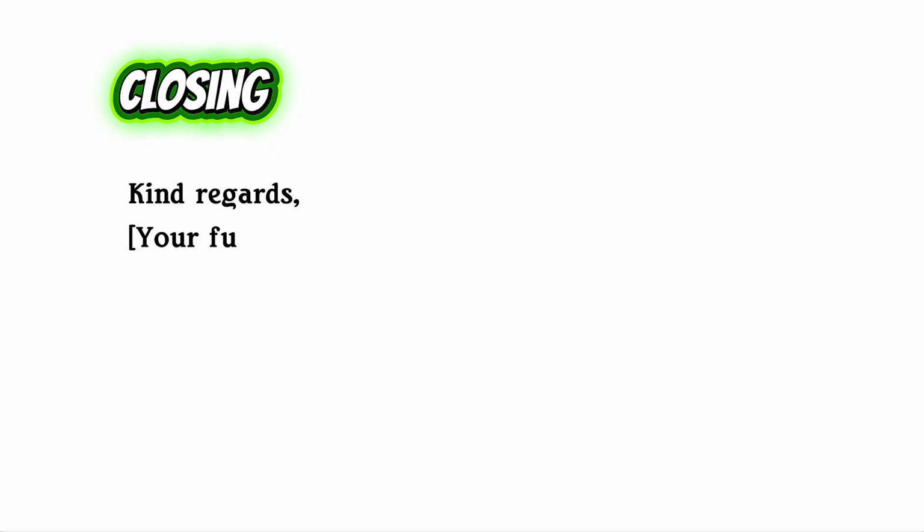Now let's move on to the closing or sign off section. To close the letter, use a polite and professional sign off. For example, kind regards and your full name. It's simple, clean, and appropriate for any formal situation. Never end with best wishes or see you soon in formal letters. That's for your friends. So far, we have seen how to write a perfect letter using different steps in detail.